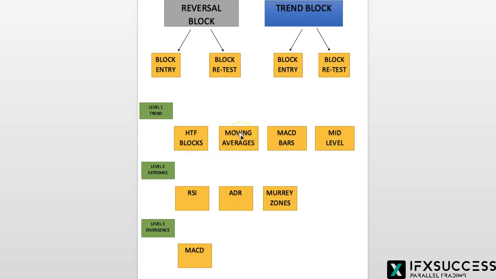Okay, now we have moving average. Moving average also acts as a trend. We can use higher time frame moving averages. Again, we can use any other time frame as to follow, and then also we can use any type of moving average. We have many moving averages, exponential, simple. I mean, there's so many out there, different type of numbers. Some people use the 50 moving average, 200 moving average. So we're going to kind of go in detail what type of moving averages we can use as a filter when entering the reversal blocks or trend block.